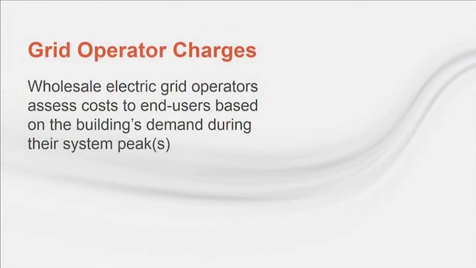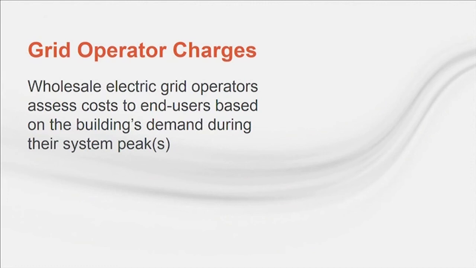The two major costs that are assessed by a grid operator are capacity, which is assessed to ensure there is enough generation to meet peak demand, and transmission, which allows the capacity to move across the grid. Customers get billed for capacity and/or transmission costs based off of their coincidental peak demand. You may hear industry professionals refer to this as a peak load contribution, or PLC, but coincidental peak demand is the most descriptive and universal term.